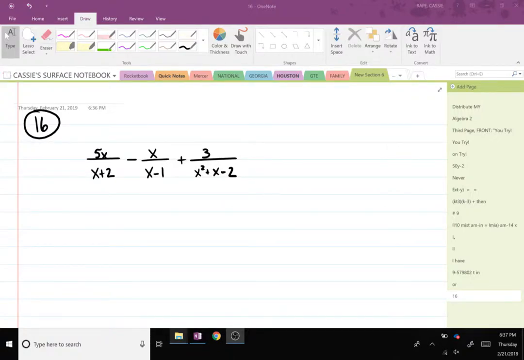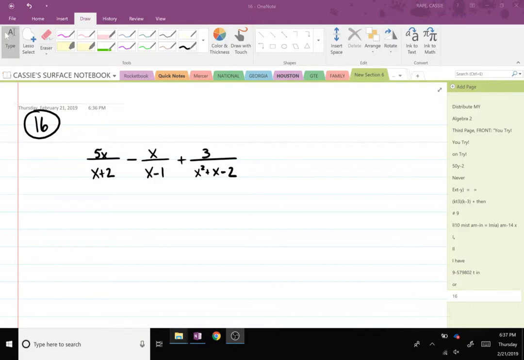We're on the last problem, number 16 from page 3 of your packet. And I'm going to do this one in the lazy way too, just because I want you to see that there are ways to make up for the fact that you have limited amounts of space. So I'm looking at this.